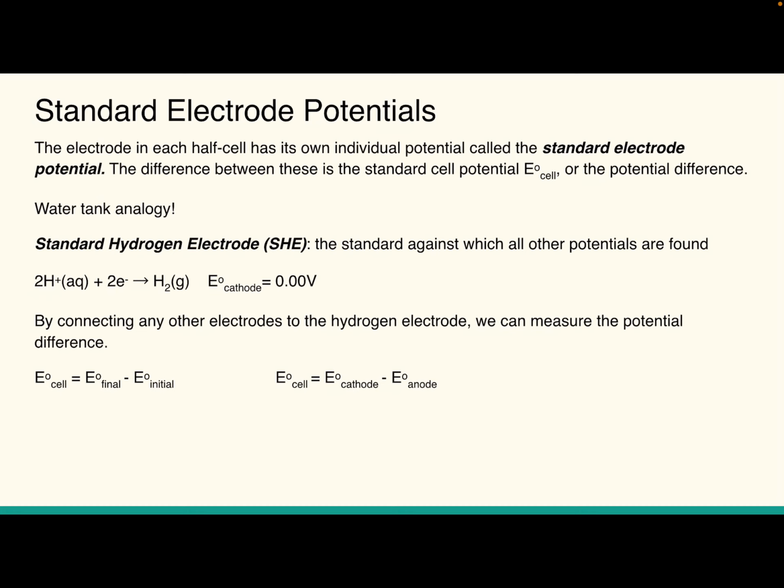Now, to calculate the cell potential of an electrochemical cell, you just take the cathode reduction potential and you subtract the anode reduction potential. So you'll have this chart that I passed out. It has all reduction potentials on it, and you just do cathode minus anode as written, and typically the oxidation part's going to have a negative number. Not always, though. It actually just needs to be more negative. And then the reduction part needs to be more positive. Whether that means they're both negative or both positive, it doesn't really matter. But to get a positive cell potential, the cathode has to have a more positive reduction potential than the anode.